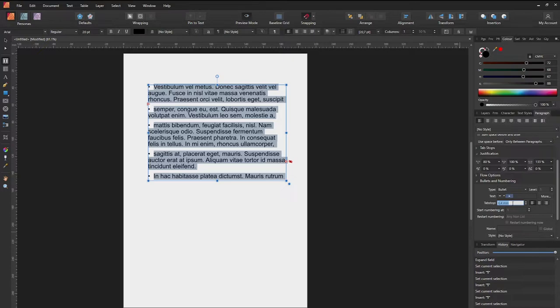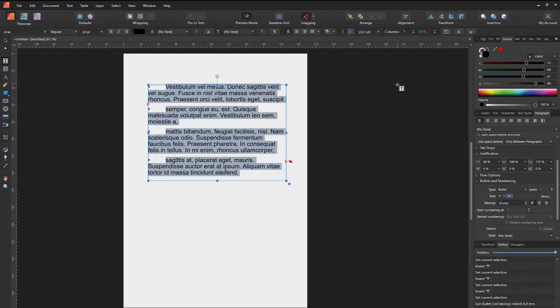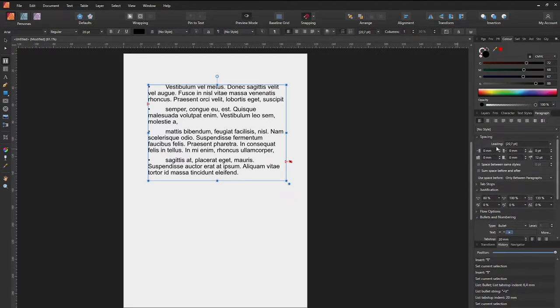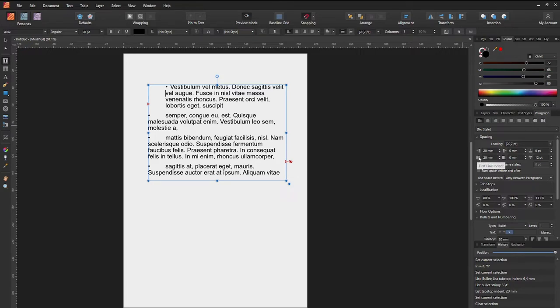If you vary the tab stop, say 20, then the spacing between the bullet point and the text becomes 20 millimeters long. How to make sure that the second line is always under the first line? You go back to the paragraph settings and you use this part here. This one is moving the full text, the complete paragraph, by 20 to the next line. The problem now is that the first line is also set to 20 automatically.